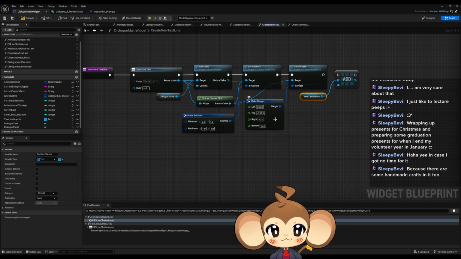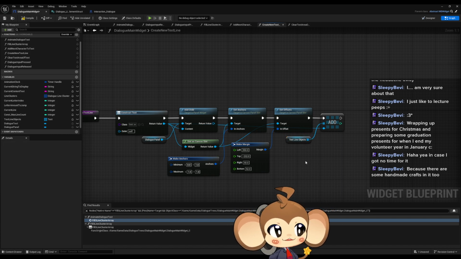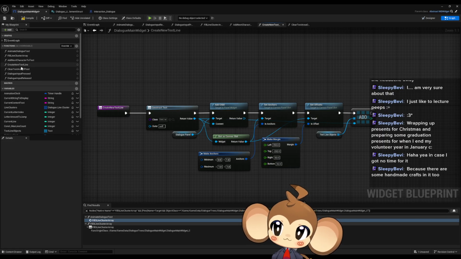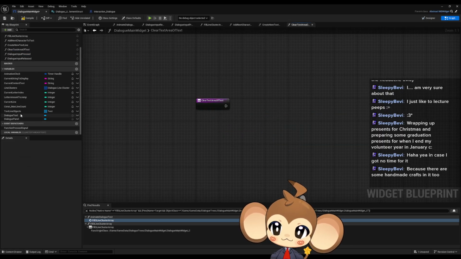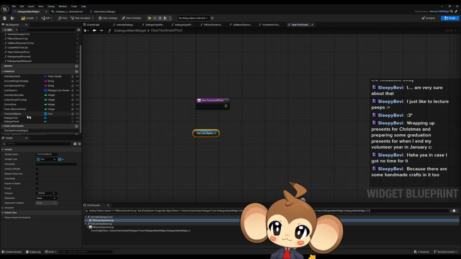Of course, this now also needs the offset where we will put it, but for now we'll just add it here, and then we can clear that thing from here.